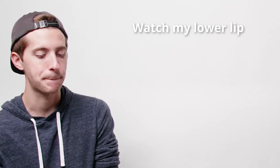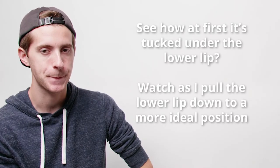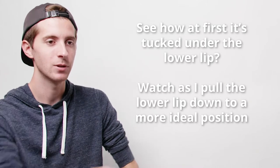So, I notice your lower lip, which we already talked about, is under your upper lip. I want you to start there, and then look in the mirror while you do this. So start like that and then keep pulling it down, I might have to get closer to the mirror, until you can almost see that very slight gap in between your lips while you're buzzing.